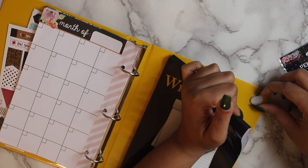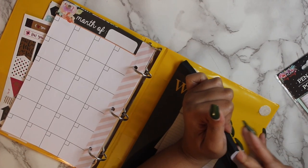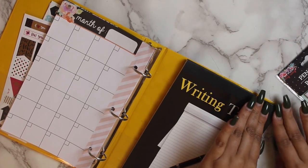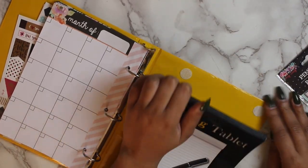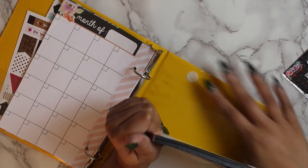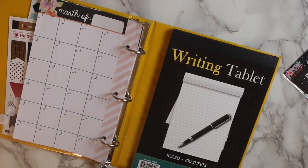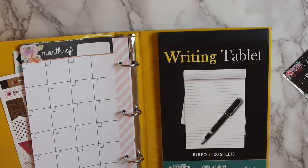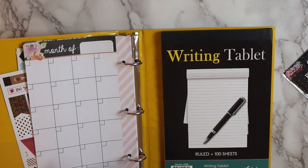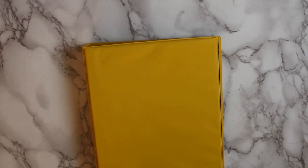This one's not working for whatever reason. Not sure why. Let's try that again. Okay, so cool. That did work. Just to keep this in place. Now, you can also, if you don't want to have this here, you could put it in the front so that you could put your pen loop in the back. But I think I still might be able to finesse the pen loop some way.